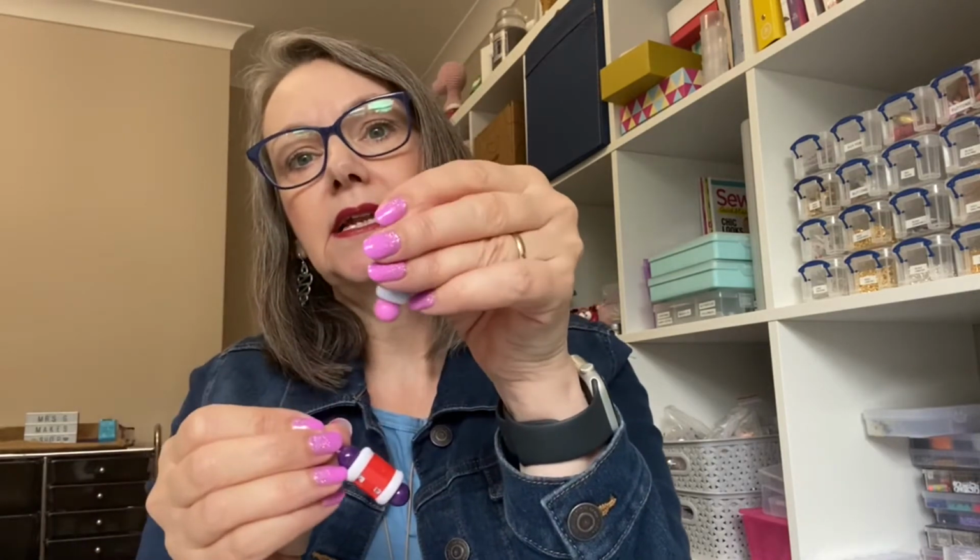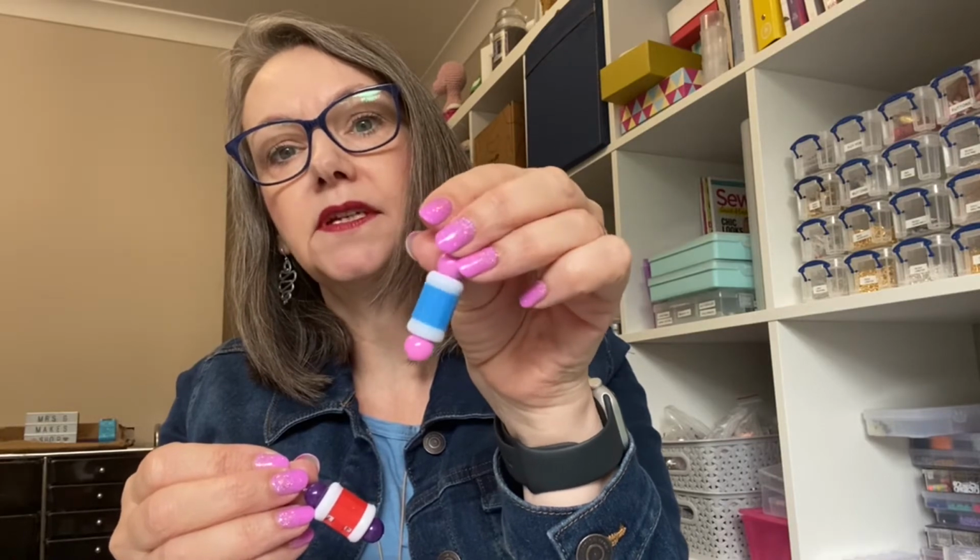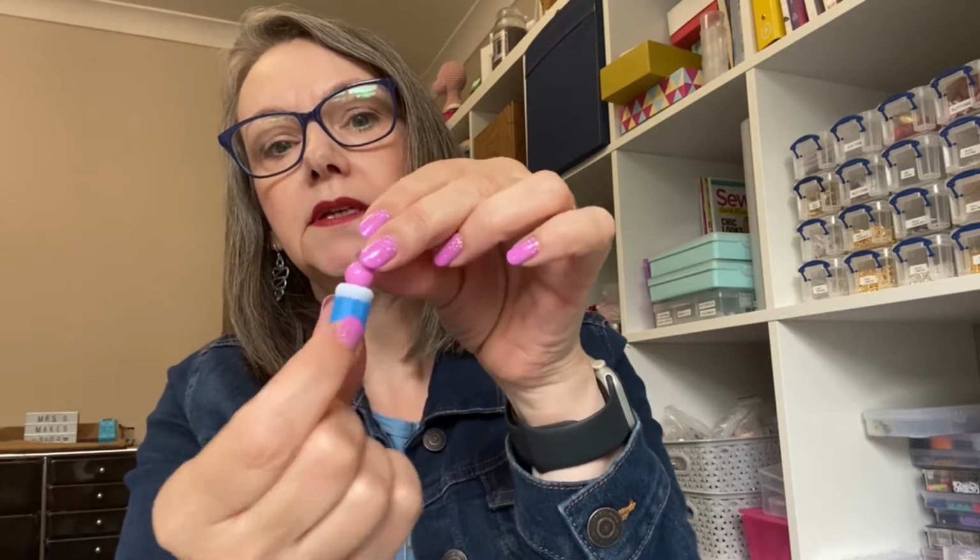When I was growing up, I can remember my mother knitting with these, and it's just the main barrel part that would slide onto the knitting needle. But now anybody can use it, whether you're doing crochet or any sort of yarn related project where you need to keep track of rows. You can just hook it on, leave it there, and that's it. So that's available in red and blue, and the colours of the beads might vary depending on what I have in stock.